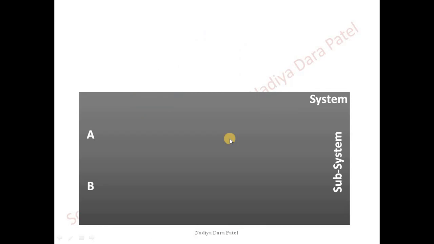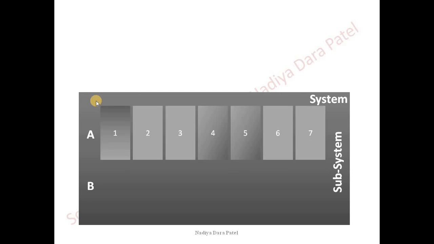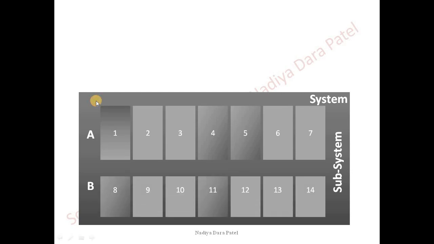Now let us understand what a system is made up of. When we say we check the complete software or complete system, we check it as a whole entity, or you can say a complete unit. But this whole system is divided into subsystems. Let us take one example: a system having 14 different modules. Now what is a module? A module is the smallest part of your system. You can call it a subsystem from your complete system. It is one single unit, or you can say it is one module.